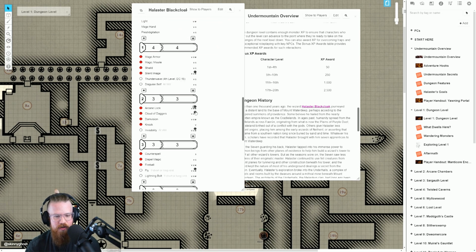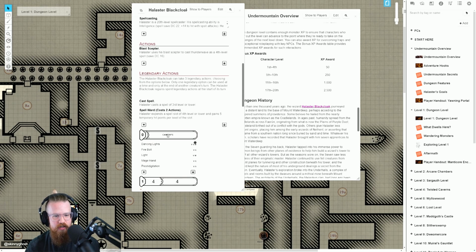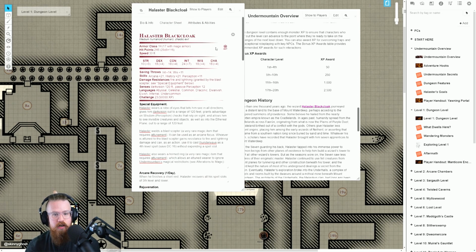And as you can imagine, he has Meteor Swarm and Wish and Mind Blank. He's got all the good stuff. And yeah, he can heal himself. If he expends spell slots, he can gain temporary HP. And then he has lair actions too, which I don't think are here.